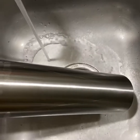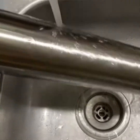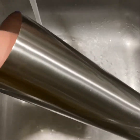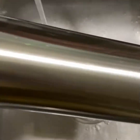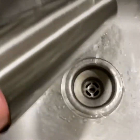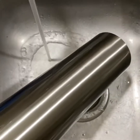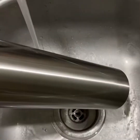So, okay, now to show you what the water sheeting off should look like. If you recall, when we rinsed it under the water, it would just bead off. Now, it's sheeting off. So instead of it rolling off in beads, it's kind of just sliding off or staying on. That's a good indicator that you have gotten all of that coating off of your tumbler. So now your base coat will stick.